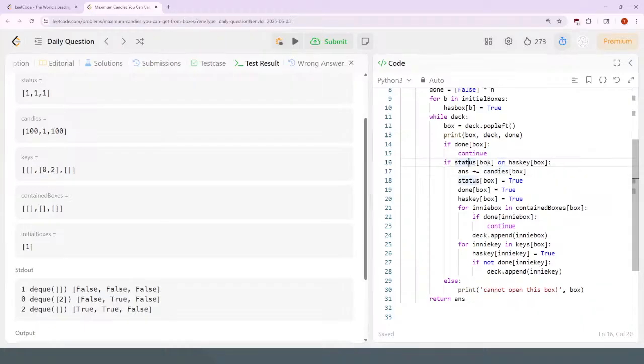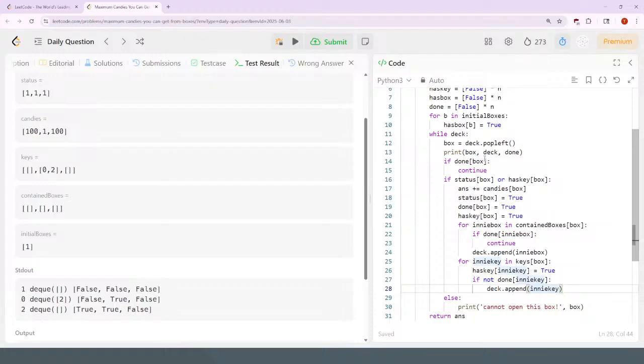If the status of the box is this, I see. Because I add the key so that it checks it later on, but then the check later on needs to actually still check to see if I have that box. Okay, it could be like a different reason why I have this in the queue. I was initially assuming that everything in the queue I had the box for, but that's not necessarily the case.